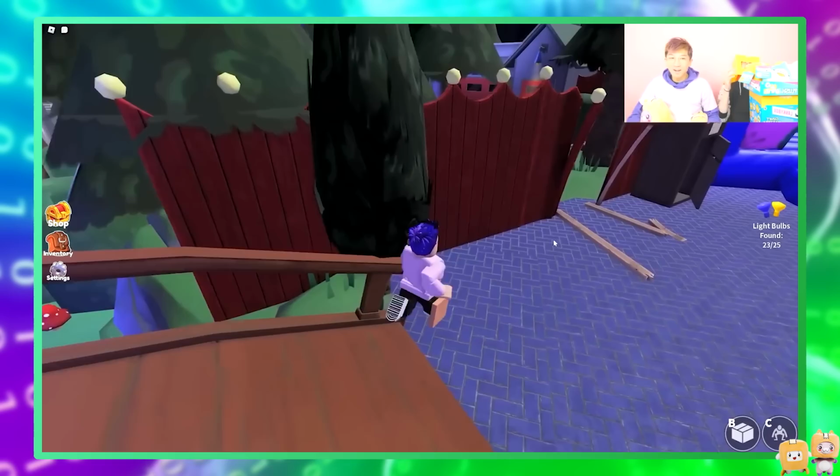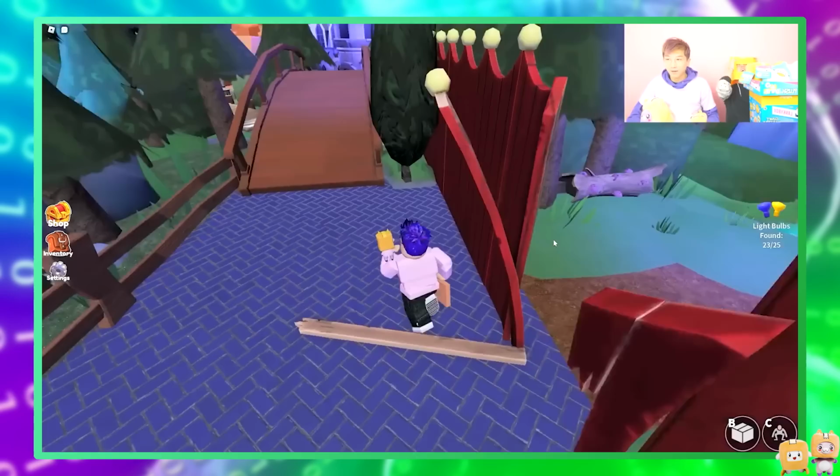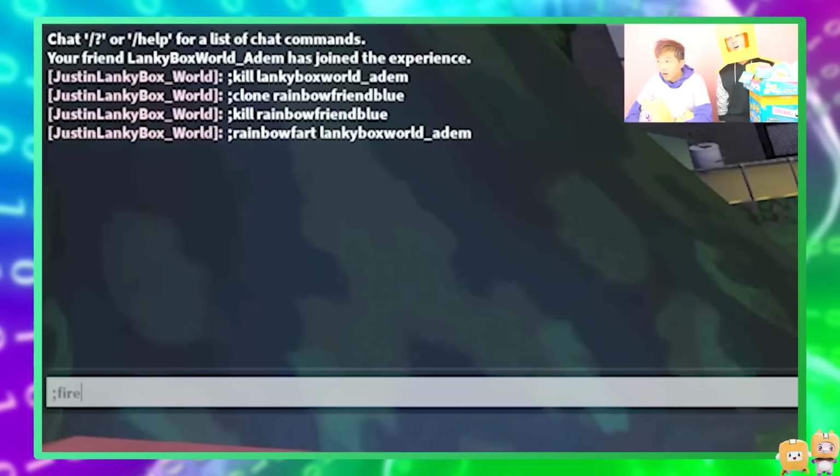I had to mess it up, bro. Stop. I'm going to test the admin command. Stop messing around, dude. This is huge. All right, here. Fire Rainbow Friend Blue. Okay.